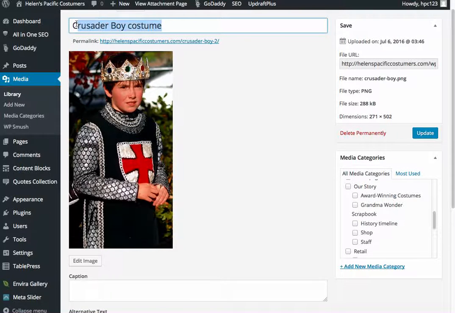And you can edit it and then update. And also tell you information about the image, what file type, how many kilobytes, and the size of it. If you make changes, you can update and see the little timer going around until it's completed.